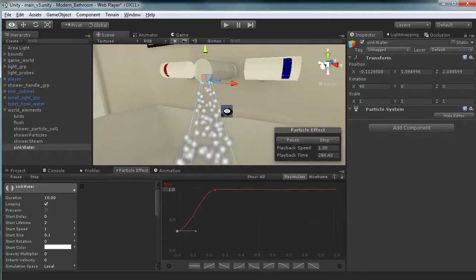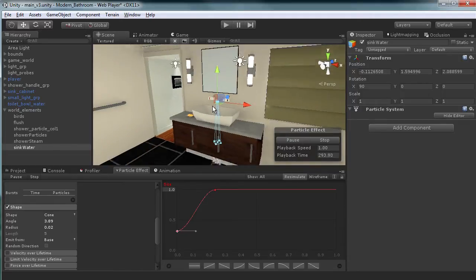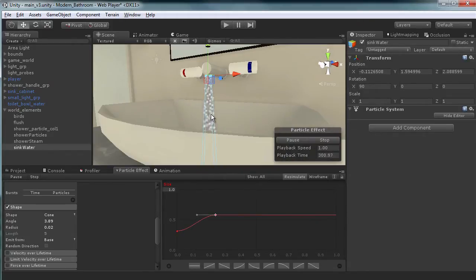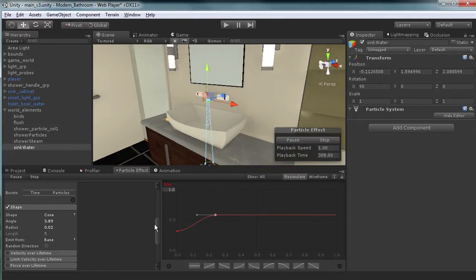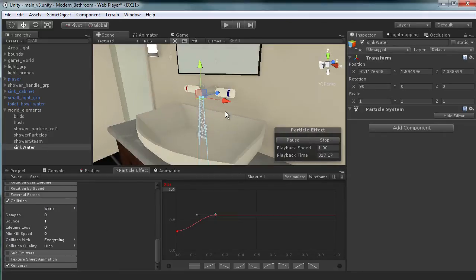All right. Now our cone angle currently is just a little too steep for us. So let's bring that angle down. I want somewhat of an angle, because we don't want these particles to just come straight down, especially if you want to make this realistic or just even more enjoyable. You want to maybe do something like, wait for it. We jump into collision and let's set this to world.